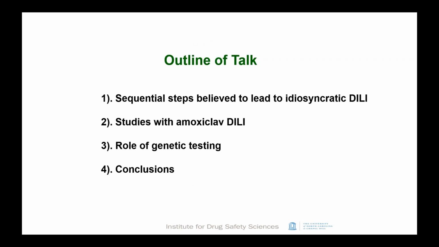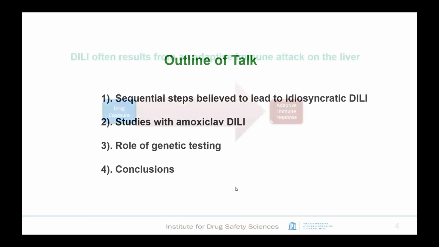I will be talking briefly about the sequential steps we believe are necessary to lead to idiosyncratic DILI. Then some recent studies we've done together with our European collaborators on the genetic basis for susceptibility to amoxiclav DILI. Then the emerging role of genetic testing in causality assessment, and some conclusions.